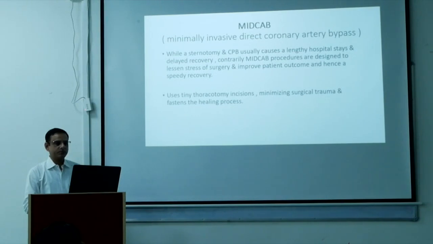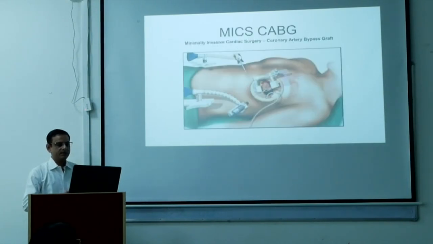Minimally invasive surgery is also known as MIDCAB. While sternotomy and cardiopulmonary bypass usually cause a lengthy hospital stay and delayed recovery, at the same time, MIDCAB is designed to lessen the stress of surgery and improve patients' outcome and speedy recovery. The tiny thoracotomy incision and minimal surgical trauma speed up the healing process. This is what it looks like. We just open with a minimal scar, just on the right side, and this device stabilizes the heart.